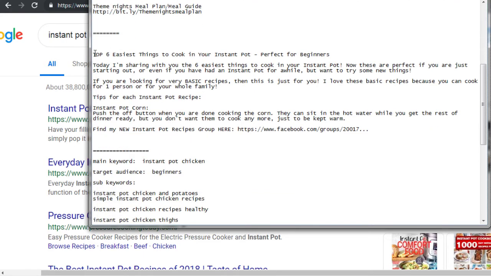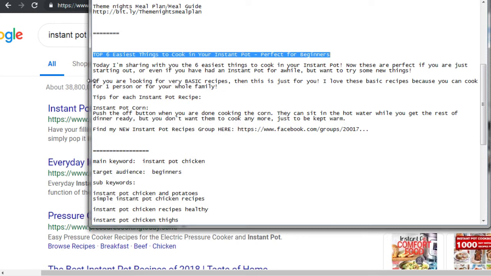So the third one, we've got top 6 easiest things to cook in your Instant Pot, perfect for beginners. It says, today I'm sharing with you the 6 easiest things to cook in your Instant Pot. So you can see here, the title is here, but the title is also in the description. It says, now these are perfect if you are just starting out or even had the Instant Pot for a while.